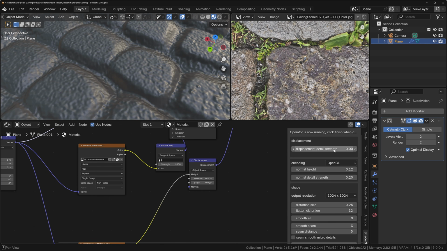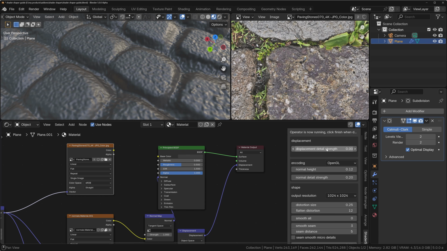Now the displacement detail strength, this is more useful for adding sort of actual geometry-based roughness if you've not got a roughness map, because it's going to be a little bit more granular than the normal map, because the normal map actually calculates the edges of objects and things like that, whereas this is going to be a bit more noisy based on the pixel information. So let me just demonstrate that.